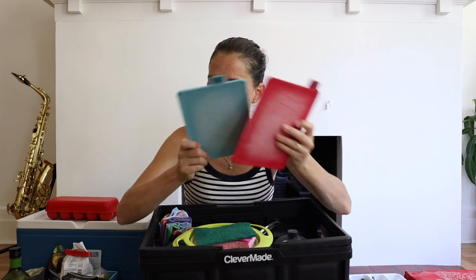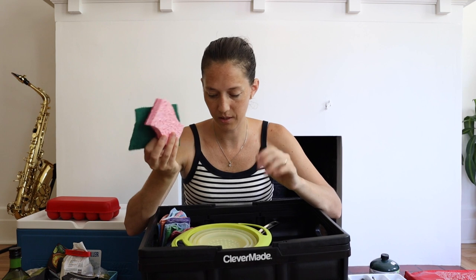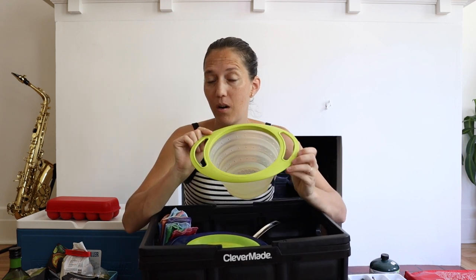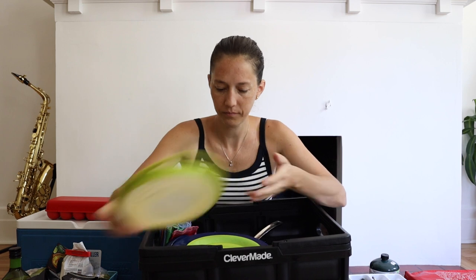I bring two little plastic chopping boards — on the road plastic is easier than wood, even though I prefer wood at home. Here's my gas canister for the gas cooker, sponges to wash the dishes, and a tablecloth in case the table you're eating at is not clean. I also have a collapsible drainer — I use it for draining pasta, washing vegetables or salad, and I can put salad in it, put a cloth on top, and shake out the water.